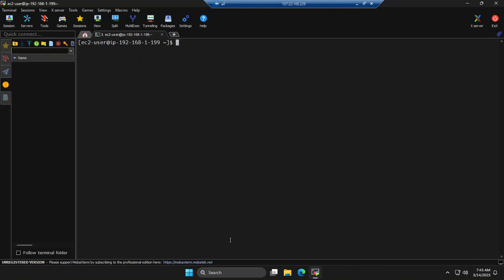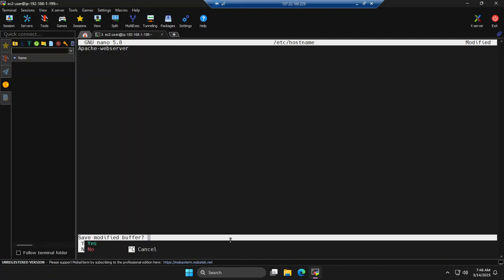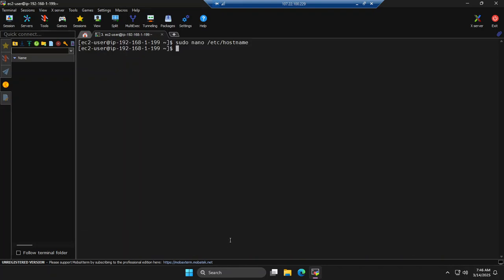First let's change the name of this web server. We will give it the name Apache web server, and in the meantime I am updating this server in parallel with yum update.